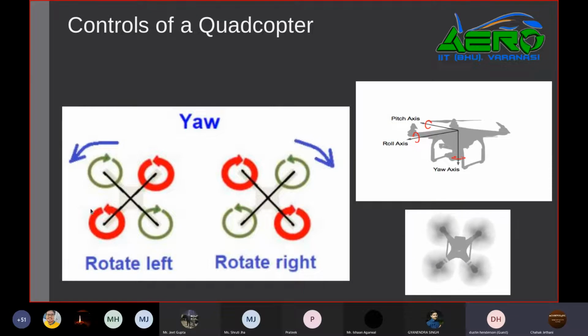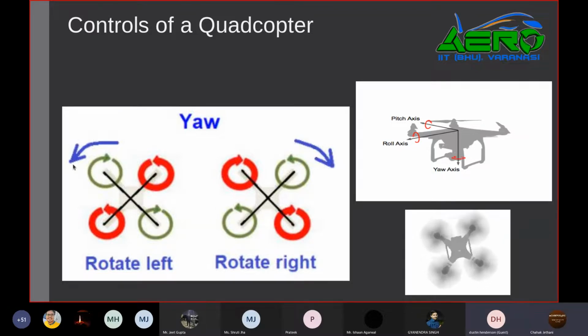By this I mean for rotation in the anti-clockwise direction, the speed of the front left motor increases as well as the back right motor, and the speed of the back left motor decreases and the speed of the front right motor also decreases.